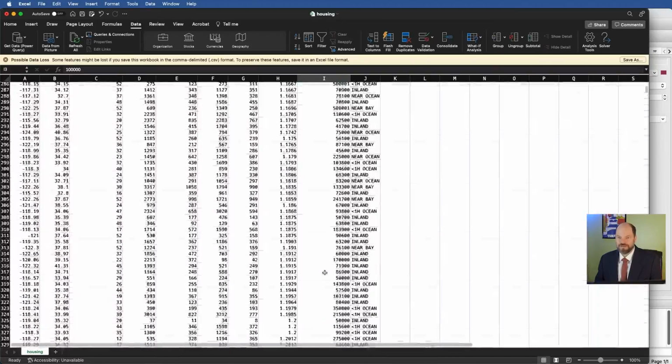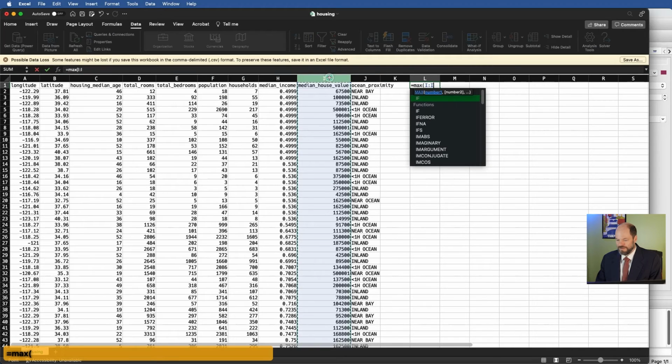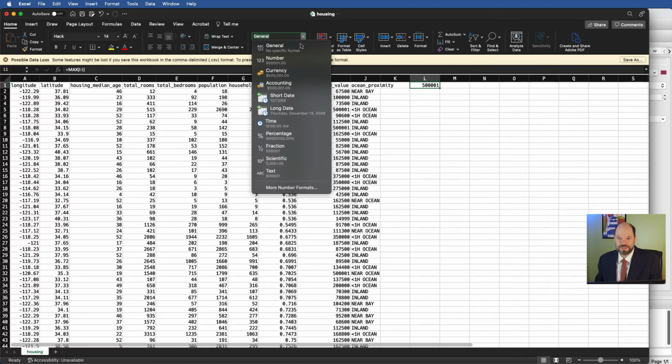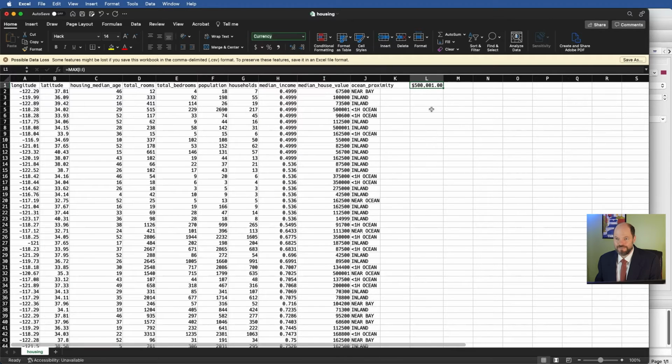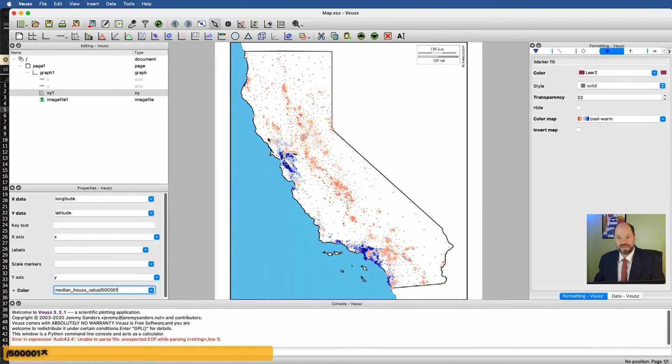And so what I would like to do is normalize this data. To do that, I would just divide it by the maximum. So let's just figure out what that is. I can say, what's the maximum of column I? And when we look at this, what we can see is that it's 500,001. If we wanted to make this a little bit easier to see, maybe we could say that this is just currency. There we go. Now I can see that the value is 500,001. So then when I go in here, I should say, I want the highest value to be 500,001, so I would divide by 500,001.